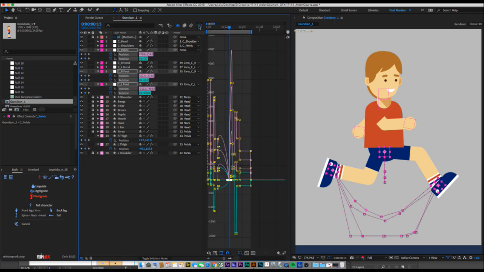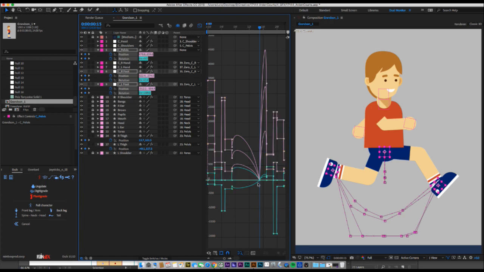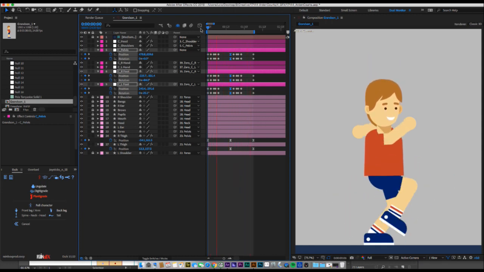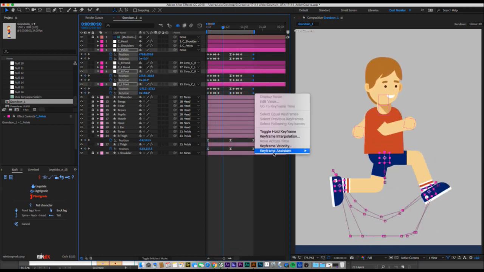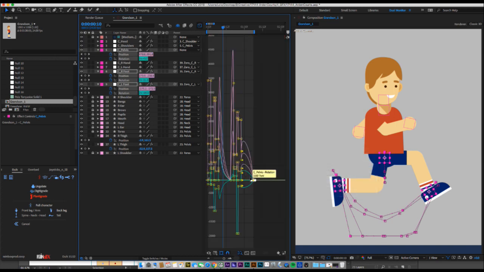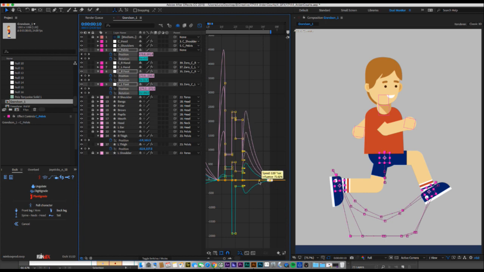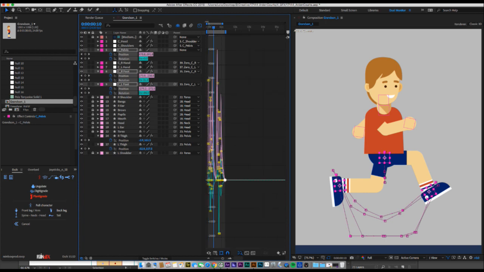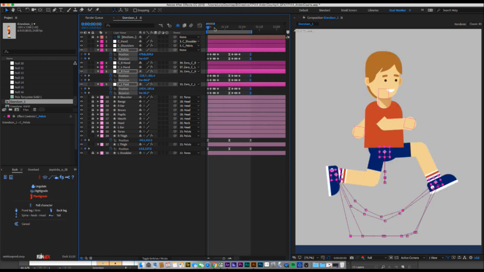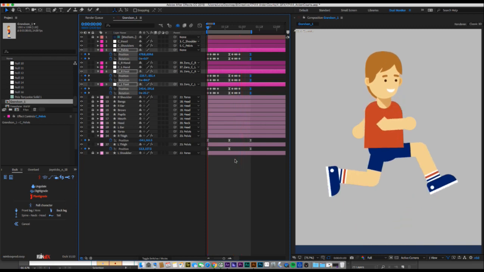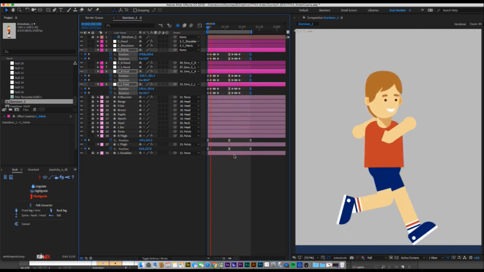So I'll go into my graph editor, as far as I remember what that was called, and I just pull these handles and watch how that affects it. So I didn't do it here, I need to do it here too. So easy ease, go in here, zoom in because we can't see anything, and pull these. The more you pull them, the more spring you're adding to this jump. See how he springs up now? Like, woo, and he sort of hangs there a little bit longer too. It's a lot less stiff and a lot more cartoony looking.